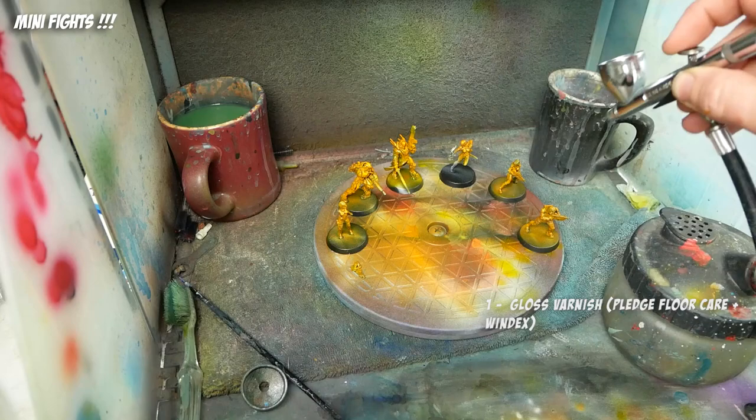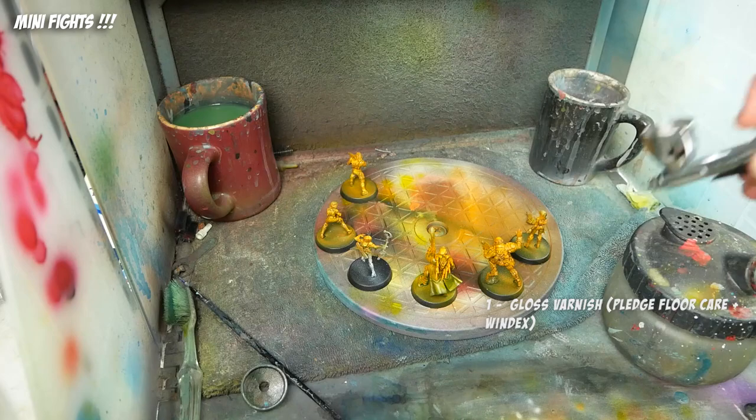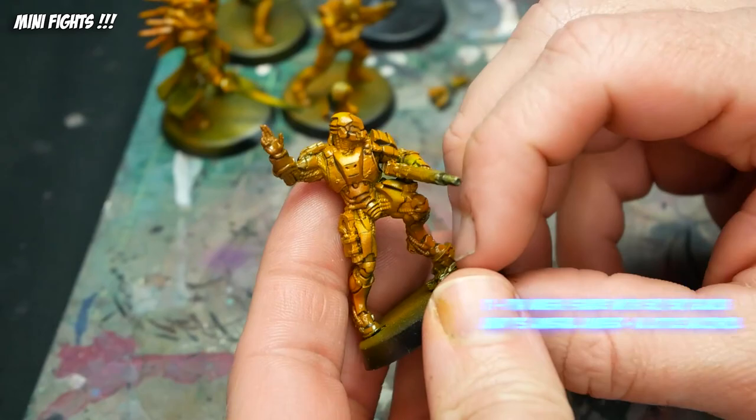Now, we're back to Yu Jing, and I promise it'll be Yu Jing from this point forward. We're going to hit them with a quick coat of gloss varnish. I use what used to be called Future Floor Wax. It's a Pledge floor wax that is essentially just an acrylic gloss. You can use whatever sort of gloss varnish you want, whether it's in a can or an airbrush. This is going to give them a really nice, slick sheen.